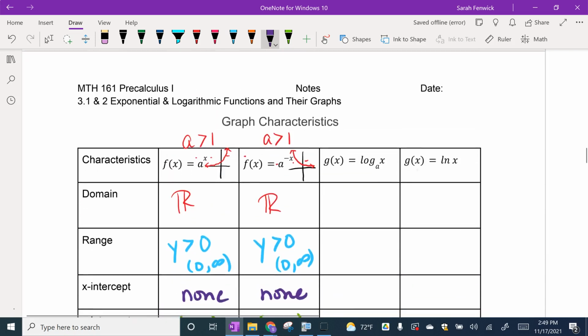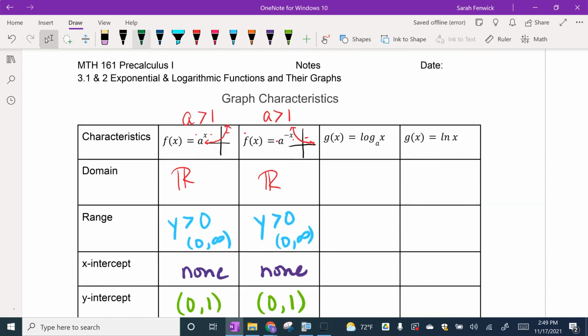All right, looking at our log functions, log base a of x and ln x, we're just going to do some basic graphs again. I do want to point out again that this is for a greater than 0. Crossing here at 1, we're coming up the y-axis and then shooting over towards the right. Same here. Coming up here, shooting over that way. They pretty much look the same.